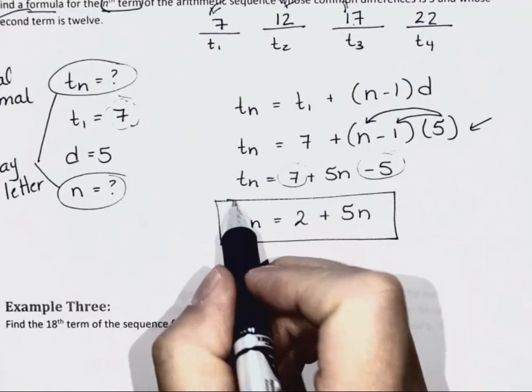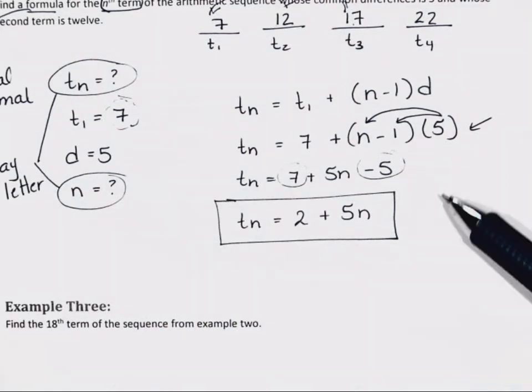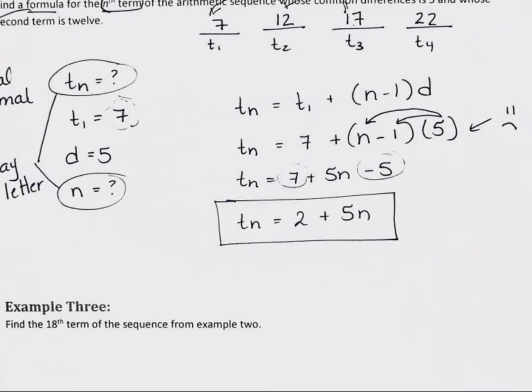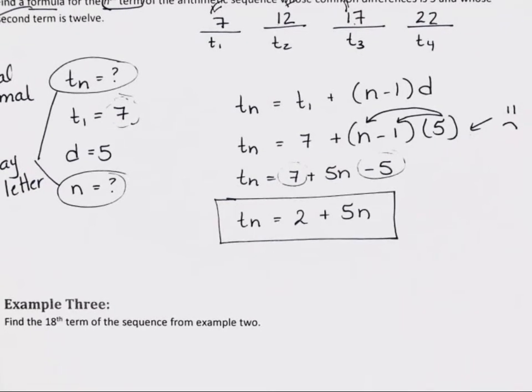This is the general formula I'm looking for. So if you stop at the previous step, I'm going to put a sad face here. If you just stop at that step, then you're not going to get full marks for this. Okay, so you've got to do the math and you've got to get it as tight and as concise and succinct, that's a fancy word for brief, and I'm not very good at that, as you possibly can, mathematically speaking.